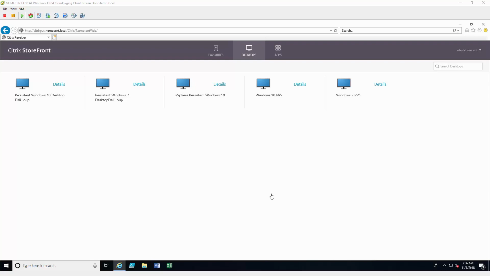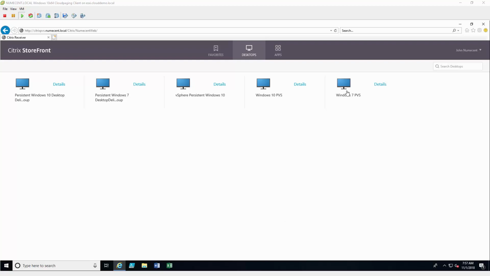So I've logged into our storefront here. I have non-persistent Windows 7 and Windows 10 desktops, and I also have some persistent Windows 7 and Windows 10 desktops. I'm just going to open each one of those individually. And one thing that has changed since the last video is I've set Nuance PDF to be auto-deployed. So when these desktops come up, that Power PDF application is going to be automatically deployed to that desktop for that user. So especially in the case of the non-persistent VDI, that user is going to have that application every time they log in.